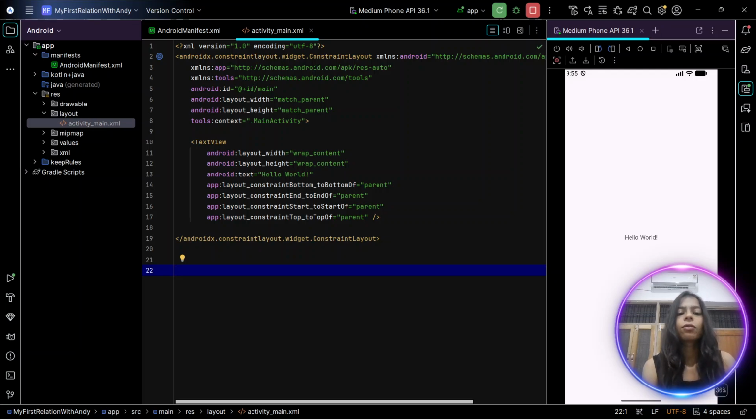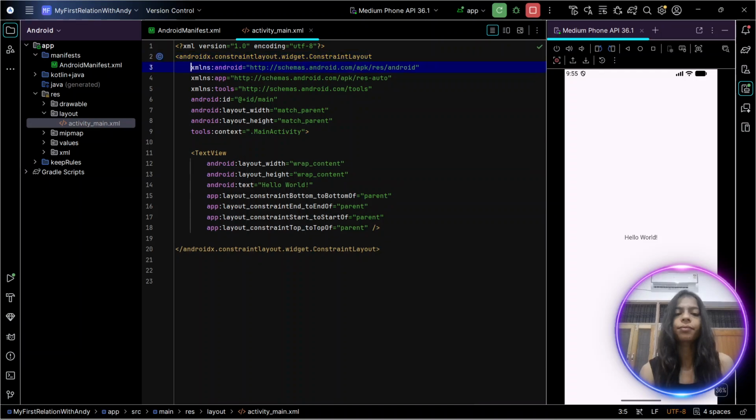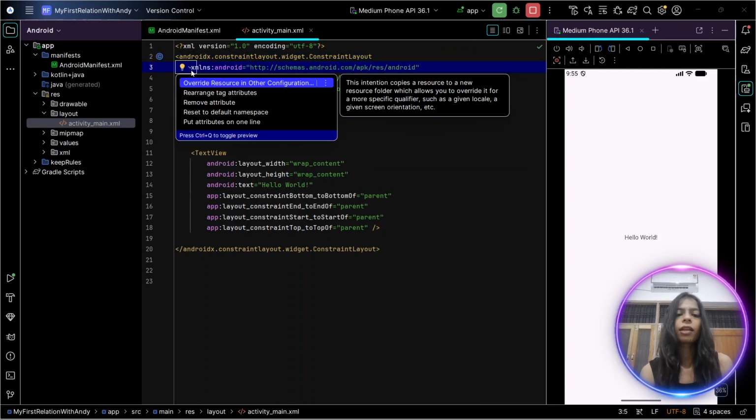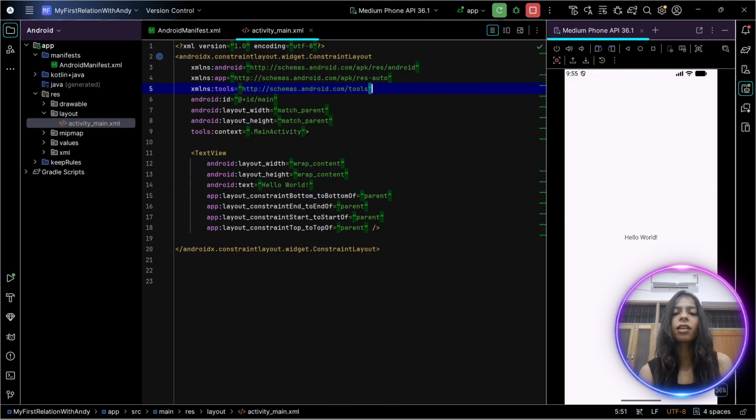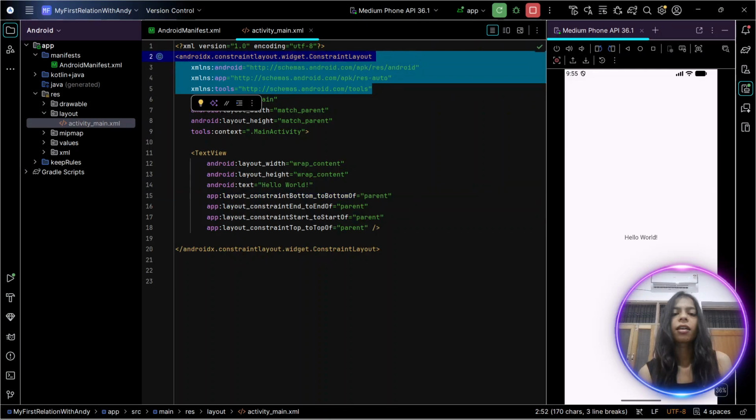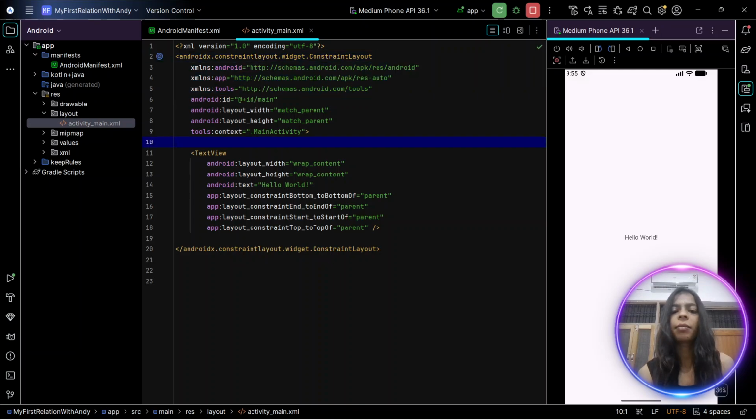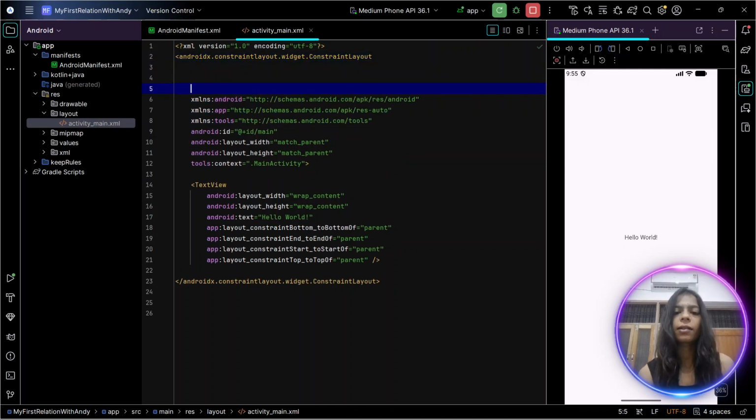Okay? So what I am going to tell you is this is a constraint layout tag, and this is something we are importing, and we are having these three things in our app. Let me be specific for that.